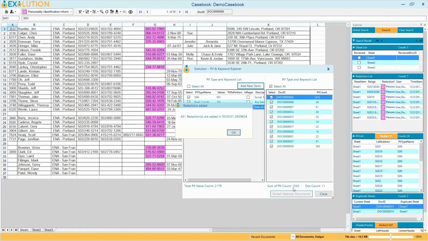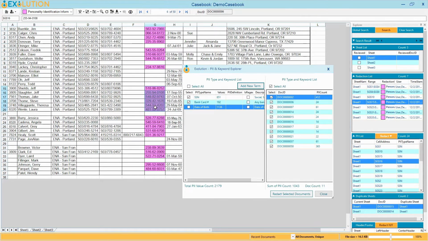So as you can see, 1043 cells or objects are redacted, and the redaction count is 451 only. It's done in less than 1.5 seconds. The count is smaller than this one because Exolution performs optimization of the stored redactions at the time of processing. If more than one cell is consecutively redacted, Exolution will only create one redaction for them. As you can see, these 6 cells are stored as only one redaction, and these 5 cells also have one. It saves a lot of time in preparing the display or storing into the database and so on. This is a high level of optimization.